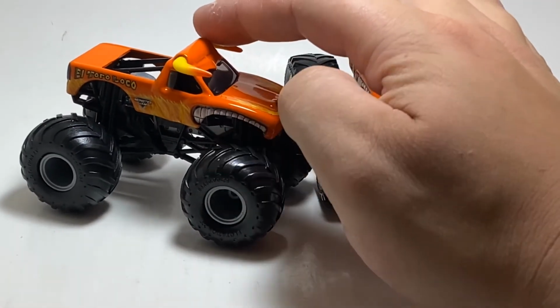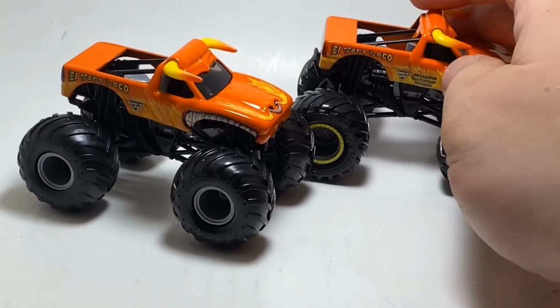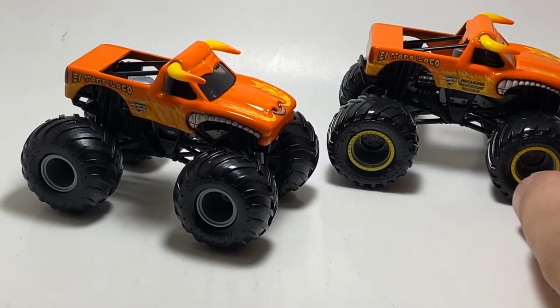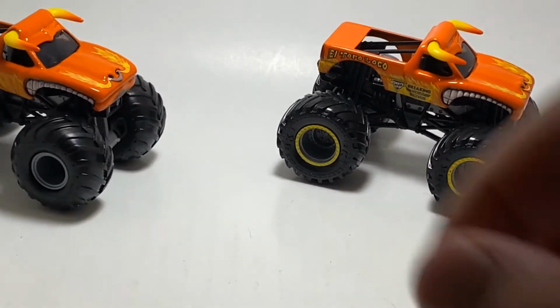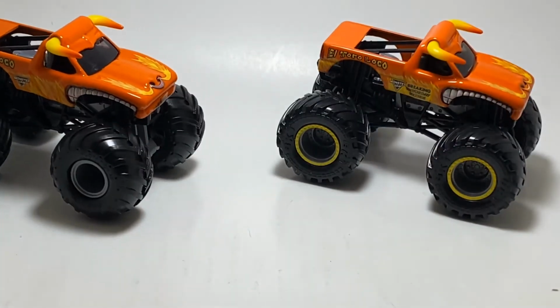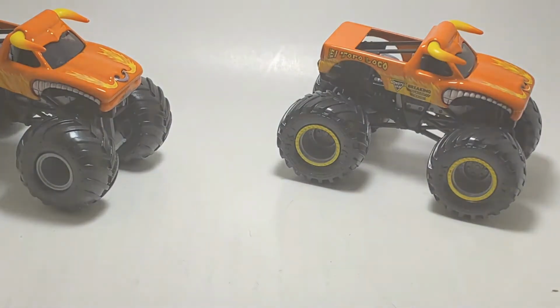They did put these Firestone tires on it, and honestly, if I really had to pick, I really do think the truck with the Firestone tires looks a lot better. I mean, that's just my personal opinion. I think those rims are better. I just think the truck looks a lot better. In all honesty, it really does. And the next truck I really want to compare is definitely the yellow one.